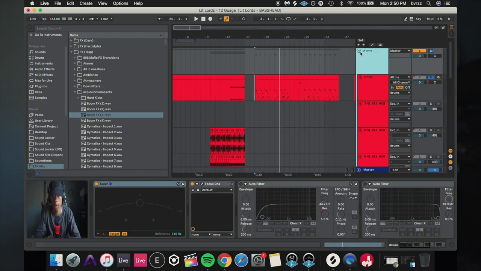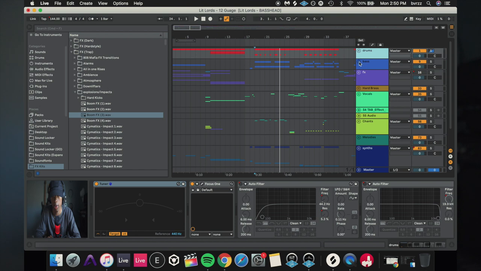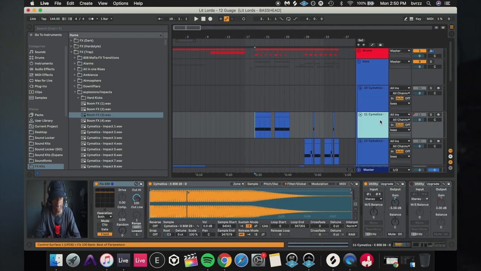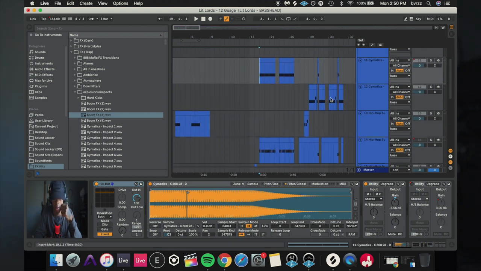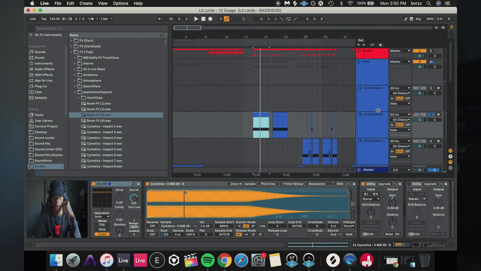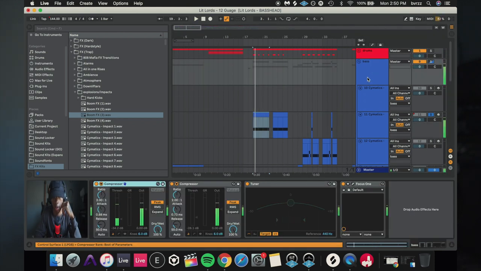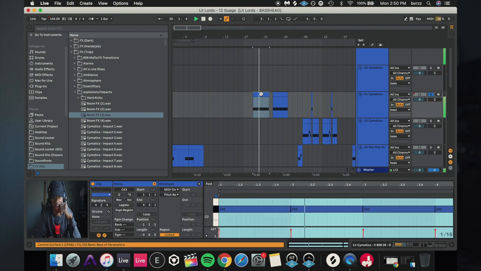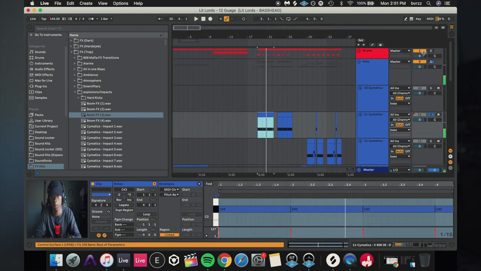Let's take a look at our 808 section here, which is the bass section. We've got a Cymatics 808, which is probably just a copy of that one, and Hip Hop Sub. It's just a basic, simple 808 in the key of, what key is it in? E. So it's in the key of E. Just really simple, going with the drums here like this.